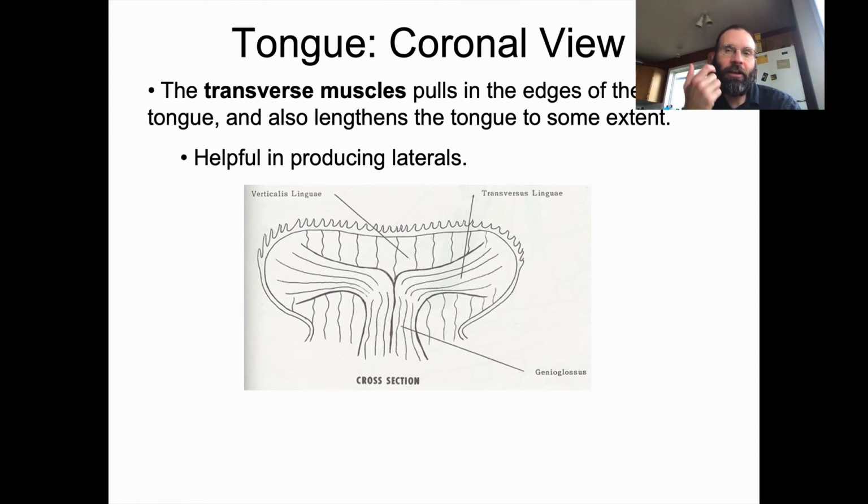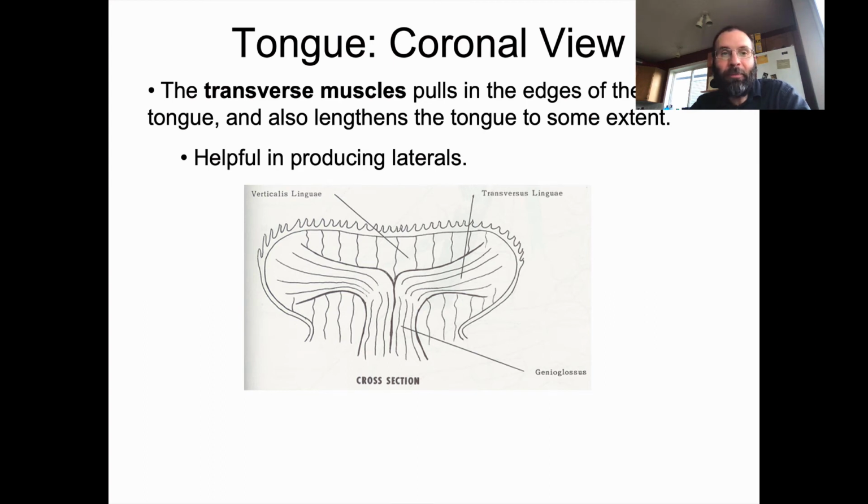So if you contract in one dimension, something else has to expand because it's a constant mass, basically. So if you're contracting into the middle, that kind of makes the whole thing longer and will give you extensions in both the forward or dental direction as well as the back or velar direction. I don't know if you've ever noticed this, but there are some people who, when they say the word "both," will give you a velarized L at the same time, in conjunction with that interdental fricative. "Both." I don't do that so it doesn't come natively to me, but "both."